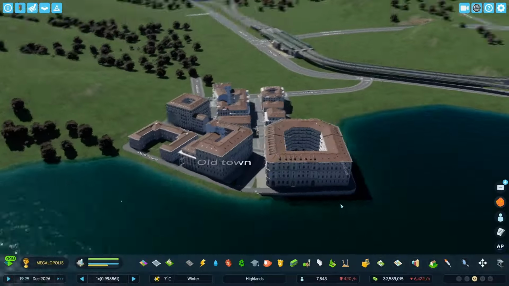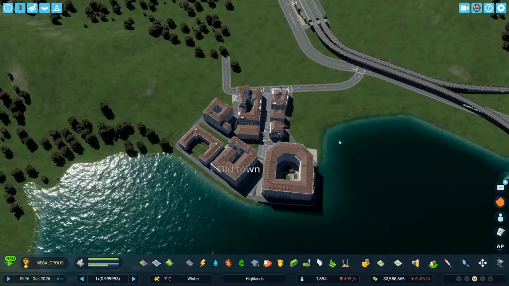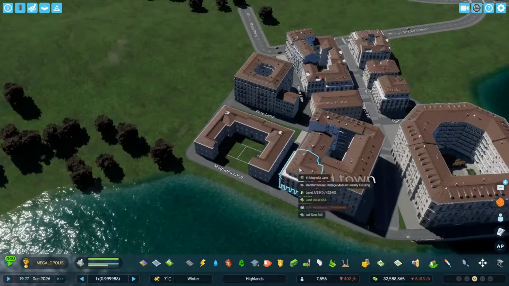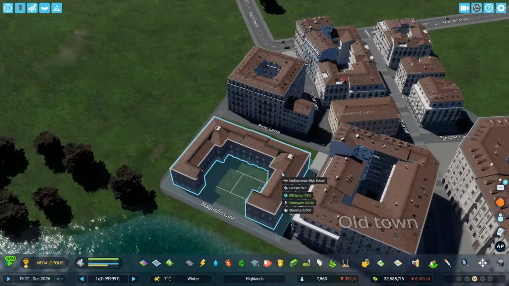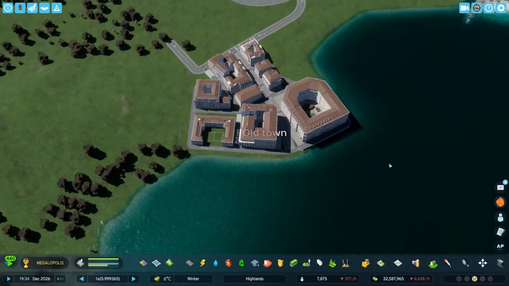Okay, so that should now be all of the buildings for the old town. It's kind of a small old town, but it's pretty dense as well. I also placed some schools in here, like an elementary school and a high school. But yeah, so obviously it's still a bit rough around the edges.